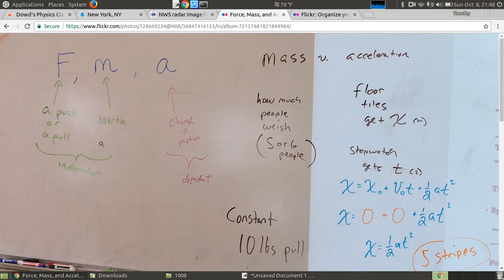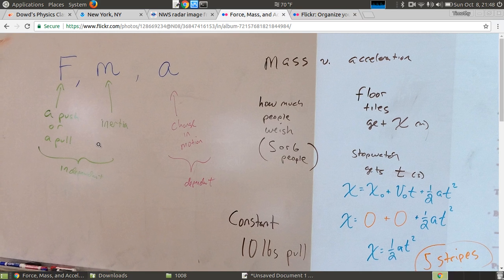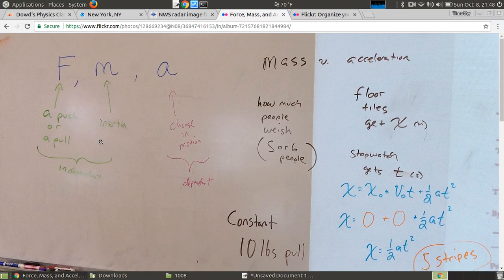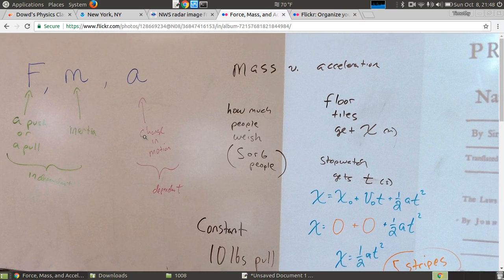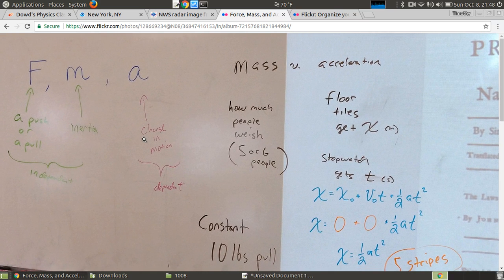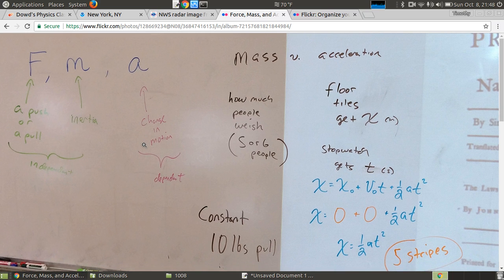And in this lab, we're going to carry out two mini experiments to test the effect of both of these variables. We have to consider them both to be separate independent variables that we're going to change. We want to see how they affect the dependent variable of acceleration. And what that means is that we're going to carry them out one at a time. So I want to show you the overall experiment that we're going to be doing, and then we'll talk about what the general strategy is for controlling first one variable and then the other.